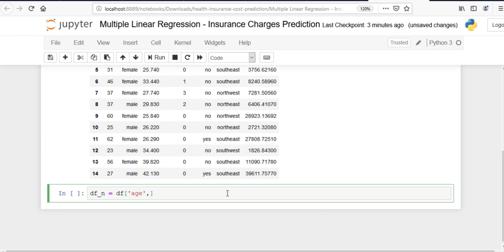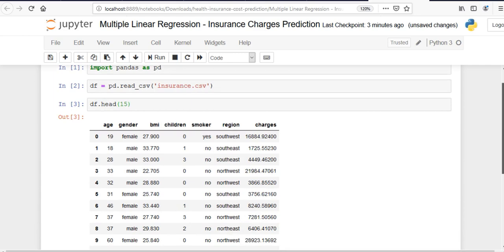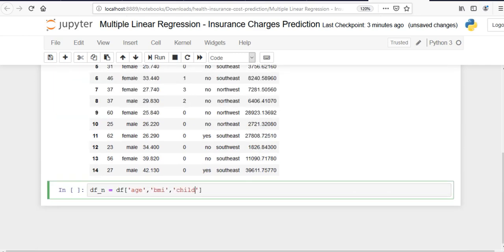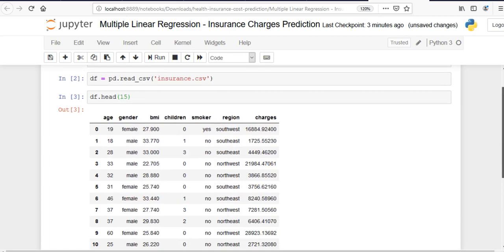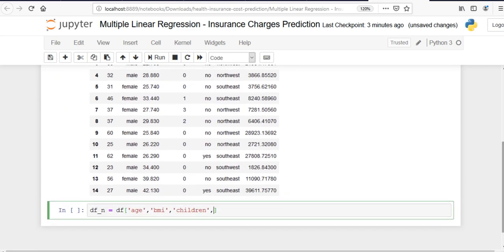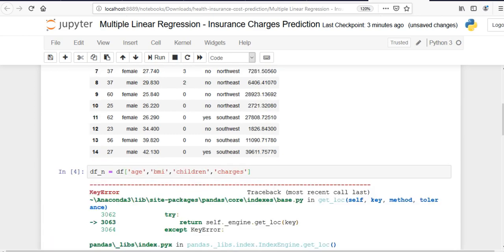age, BMI, children, and then I'll pick charges. So these are the 4 columns that we have to pick.